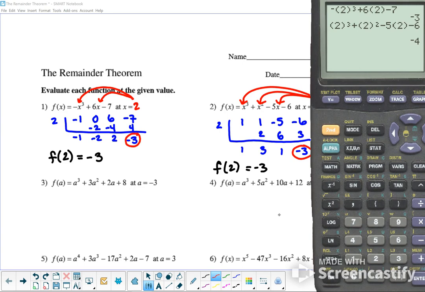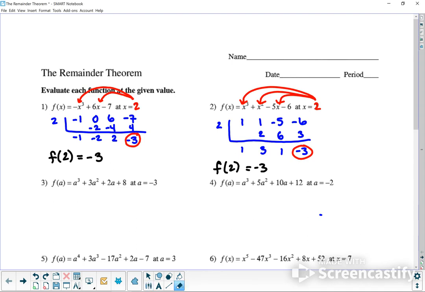Okay, so that means I messed up somewhere. Let me go through this again. So that should be -4. You probably saw where I messed up. Let's look. So bring the 1 down. Multiply 1 and 2 makes 2. Add those, you get 3. Multiply 2 and 3, you get 6. You're going to add those, you're going to get 1. Oh, multiply 2 and 1. That's where I messed up. Multiply 2 times 1, you should get 2.